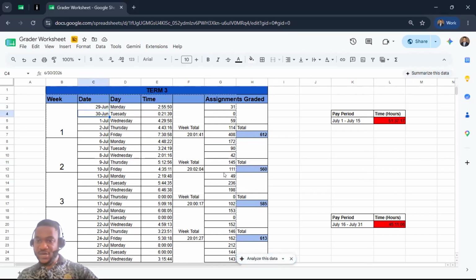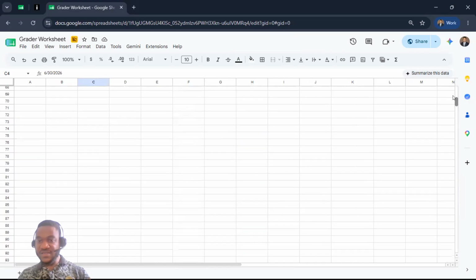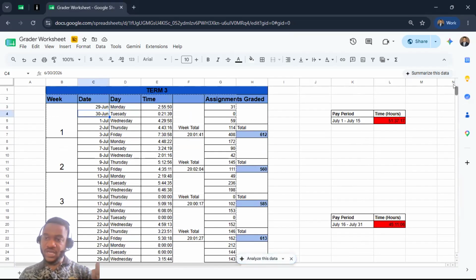So I didn't add all of that. I just intentionally started from July 1st, because a pay period is usually from the 1st to the 15th, and then the 16th to the 30th or 31st. So that's why I intentionally left those two. Now, out of the four, I'm leaving these 2 days, so we're going to have three pay periods on here.